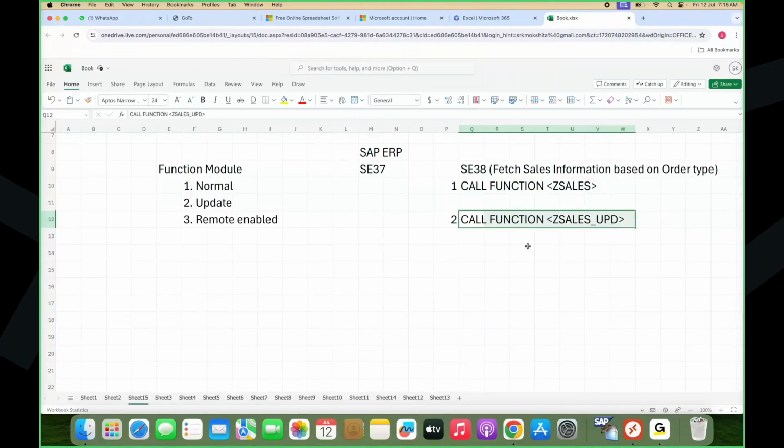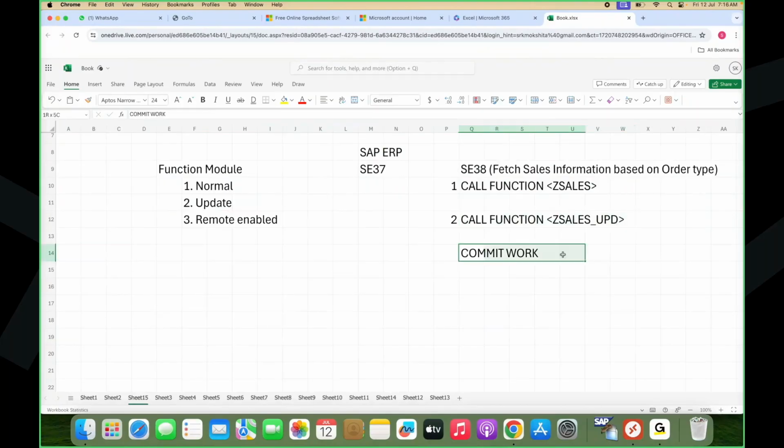So this update function module is not triggered right after the first one. Once the interpreter reads the first statement, it will not execute the second one immediately. What that means is, you have written your program to fetch the sales information as well as commit the changes and update the sales information.